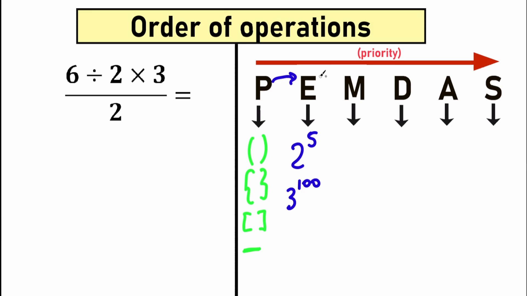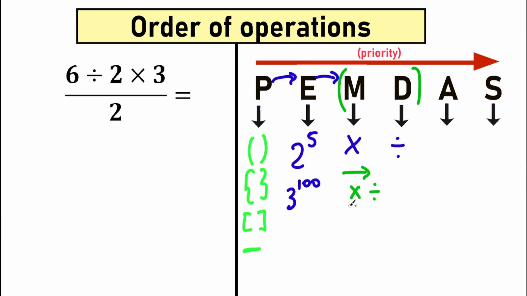The next thing is multiplication and division — this is the extremely important part, because in our question we have both division and multiplication. A lot of students say multiplication goes first, while others say division and multiplication have the same priority. The rule is clear: multiplication and division form one common group, and we need to perform them from left to right. We need to scan what is the first sign from left to right.